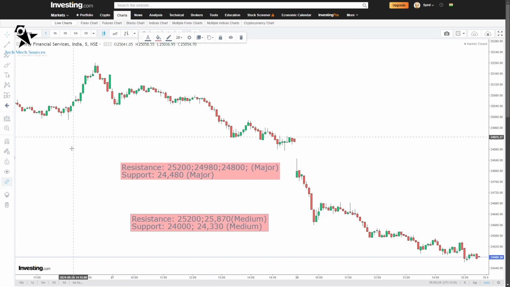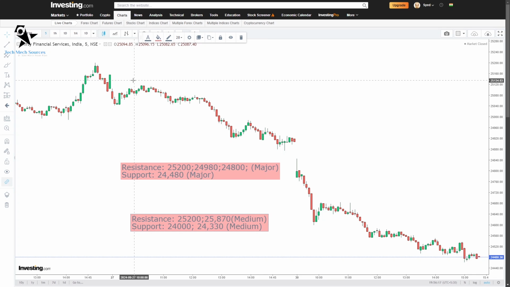So we don't see a support here before this because the market has recently dropped down. For many days, in fact about 2 weeks, the market was going up and up until it took an all-time high of 25,200 on Thursday. So it is going to, of course, come down now, and it will be in a range, or it is going to correct further. So until now, there is no crash, but this is just a correction. We have to keep in mind the supports and the resistances.